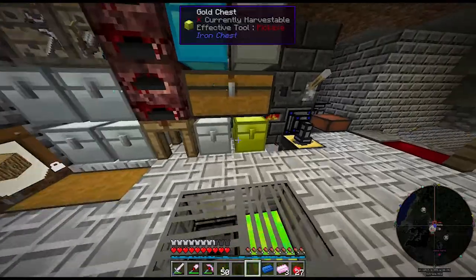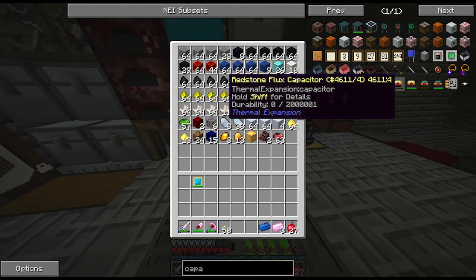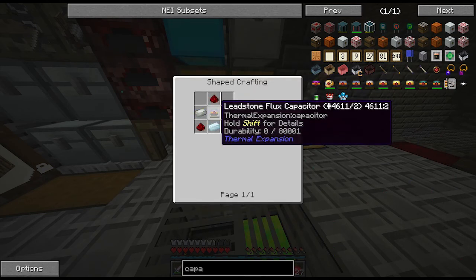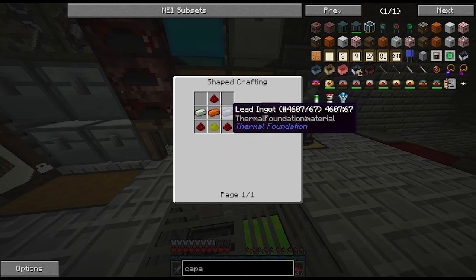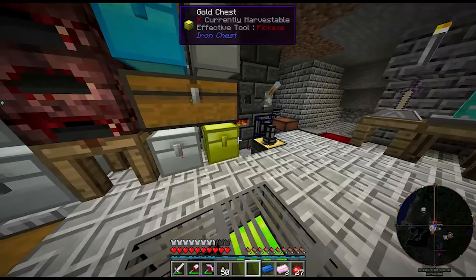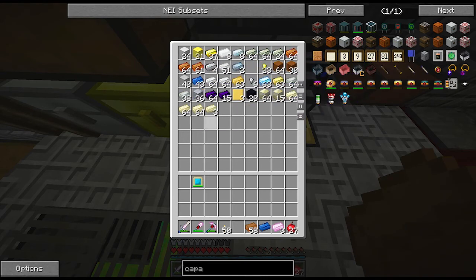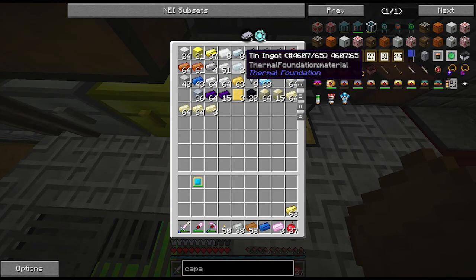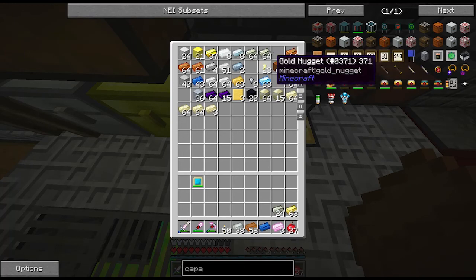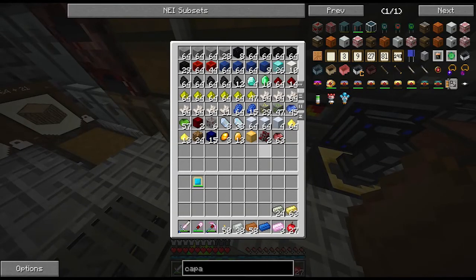So what I want to put on it is a redstone flux capacitor, which is a hardened flux capacitor, which is an upgrade of the leadstone flux capacitor. So I need 2 lead and a copper ingot. Copper. I will need that too. Electrum. Where's my lead? Tin. Lead. Aha. What else? Redstone and sulfur dust. Plenty of sulfur dust. Plenty of redstone.